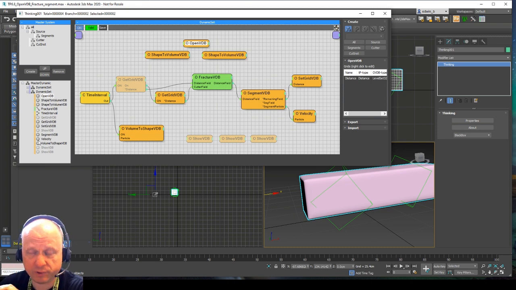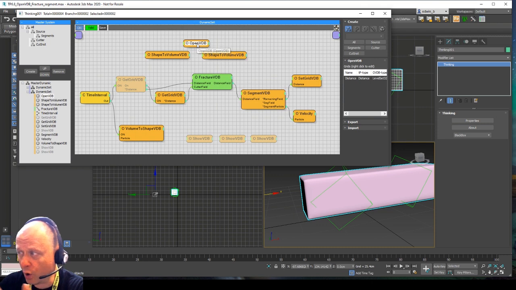It's accessible from all the other operators that need access to the OpenVDB, right through all the dynamic sets. However, I like to keep things organized and all in one dynamic set, but keep in mind it's not mandatory. These satellite operators, they can go everywhere and you can access the information from everywhere.